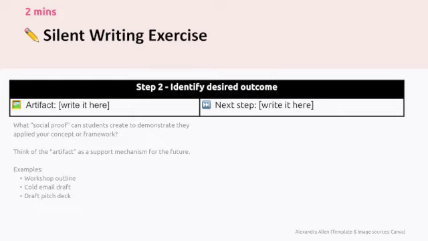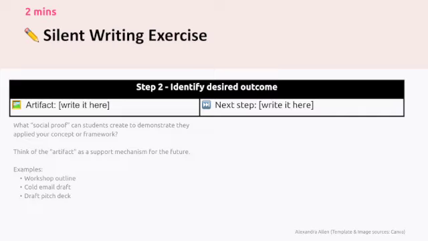Another example: someone teaching a workshop on pitching. I said I worked for a startup hub, and we used to do sessions on how to make a good pitch. They would leave the session with a draft pitch deck that they can then continue refining and getting feedback on. So it's about what they are leaving with. For fun, I took this term from my friend Cam Hauser: what is the artifact they're leaving with? Think of it that way to make it concrete.